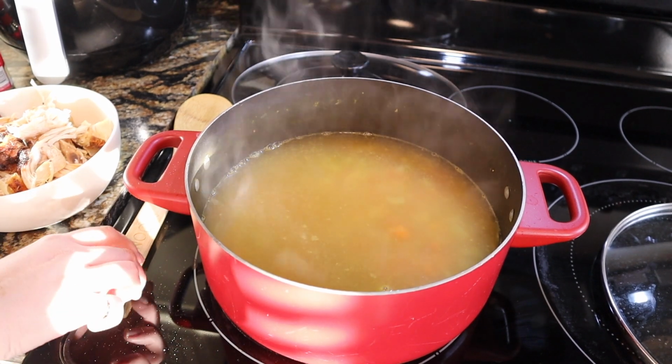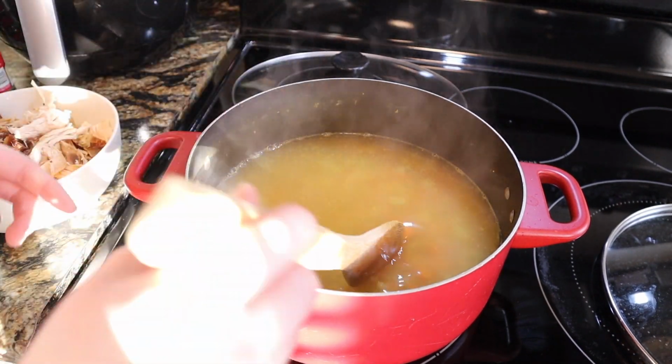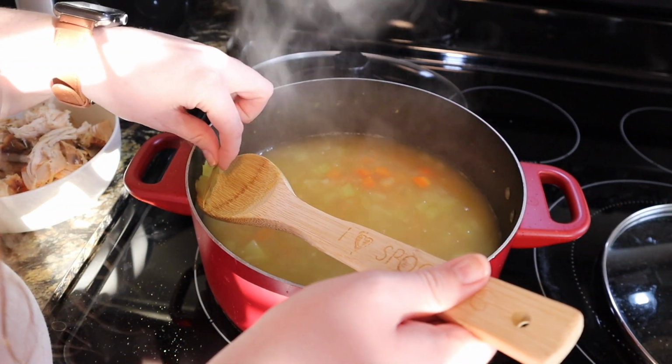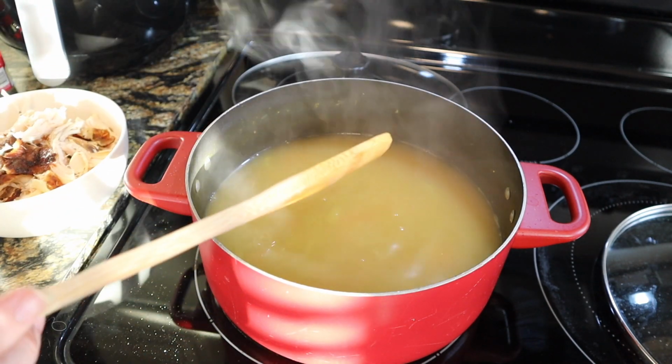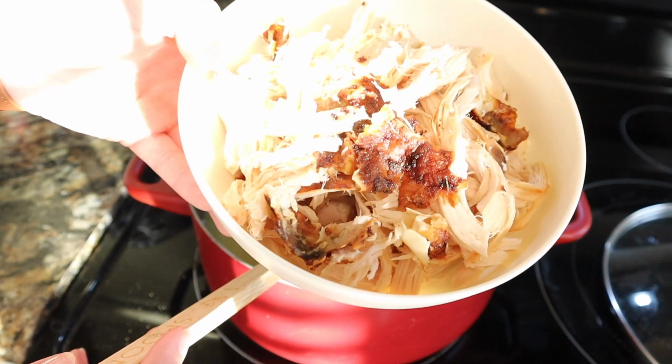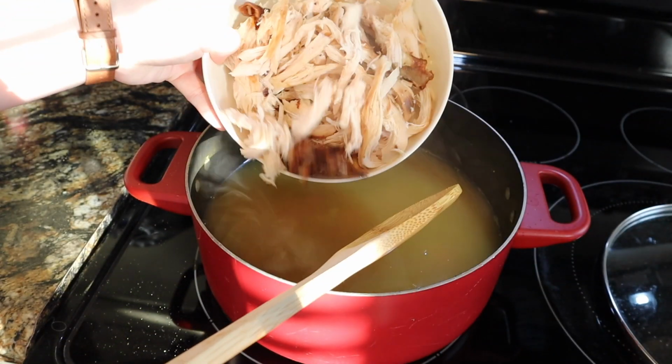Once you've got your chicken done, it should have been long enough for your pot to sit there and simmer a little bit. So you're going to pick out those bay leaves and get them out of there before we complete the recipe. So once you've done that, you'll go ahead and add your chicken into the pot.